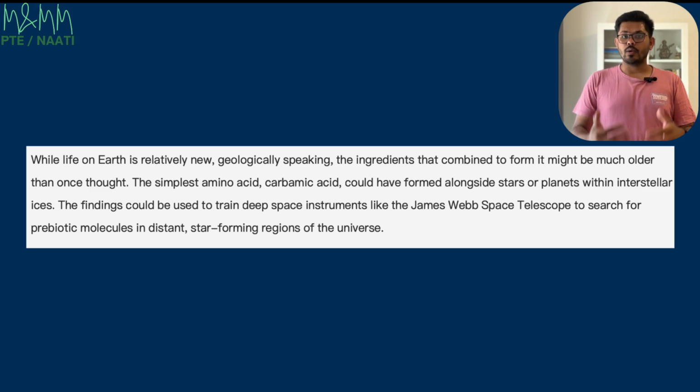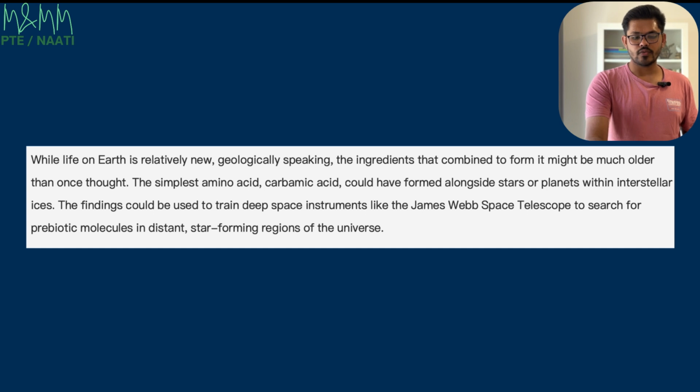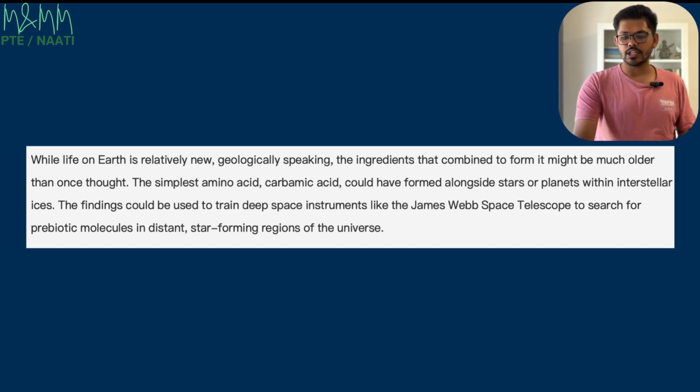And then when you actually start speaking, this is how you speak. When life on Earth is relatively new, geologically speaking, the ingredients that combine to form it might be much older than once thought. The simplest amino acid, carbamic acid, could have formed alongside stars or planets with interstellar ices. The findings could be used to train deep space instruments like the James Webb Space Telescope to search for prebiotic molecules in distant, star-forming regions of the universe.